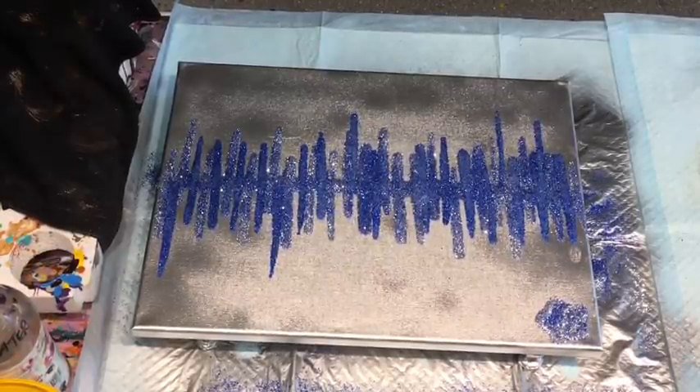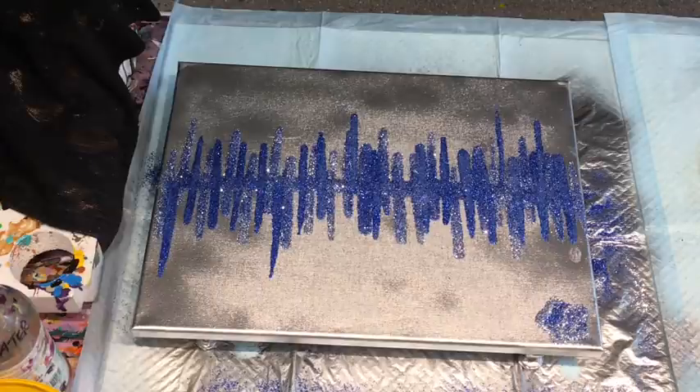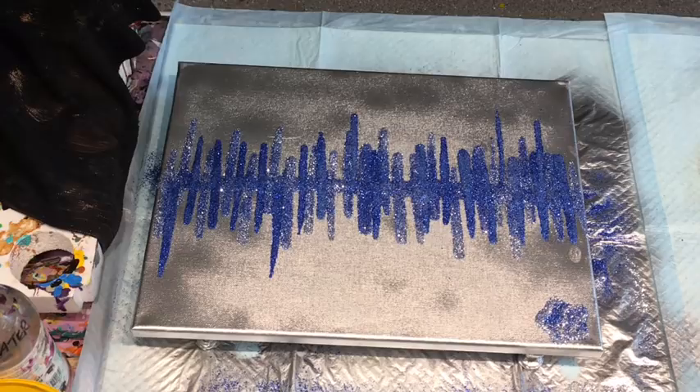Let me know what you think. Have a go at this, peeps - it's so much fun! I reckon a great big long one across the top back of a bed would look so lovely. And of course, you could do a pour as the undercoat under it. I just did it this way because that's how I've seen Sherry do it. Thank you so much for joining me - until next time. There will be a few more of these in my future, so thank you, bye for now!